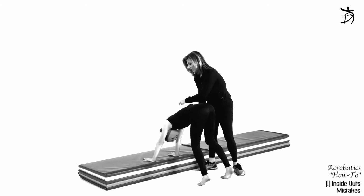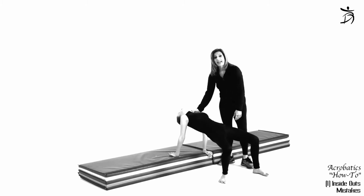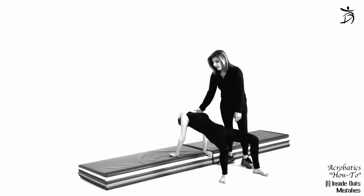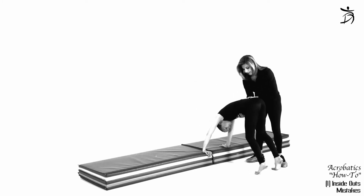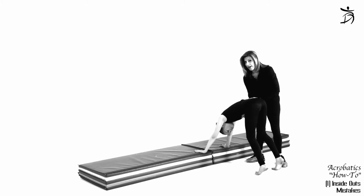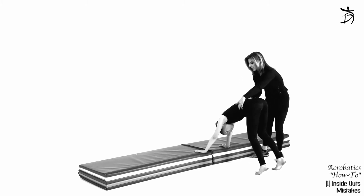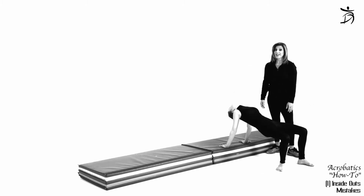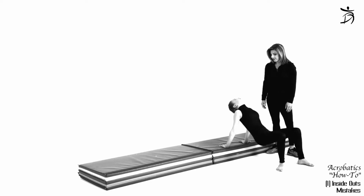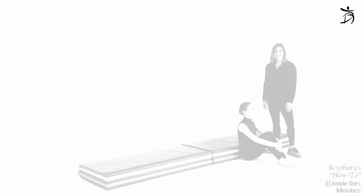So if you don't move this hand, what's going to happen is she's going to end up in a table instead of her bridge. Then she's going to flip over one more time with her legs bent and open. Incorrect. Now she forgets to move this hand, so she goes into her table and her head is back, but she forgets that she really needs to be in a bridge position. You can come down. This is an incorrect way to do inside outs.